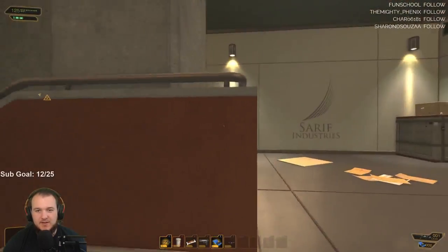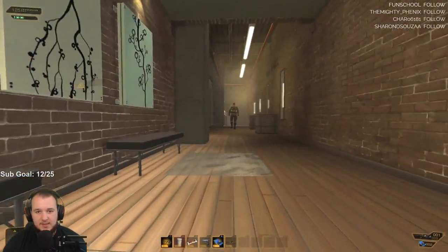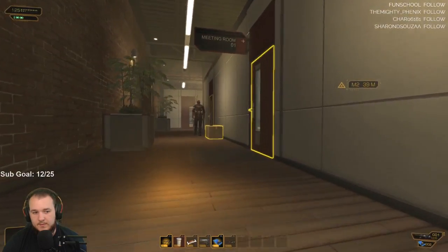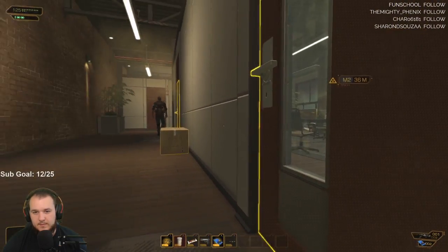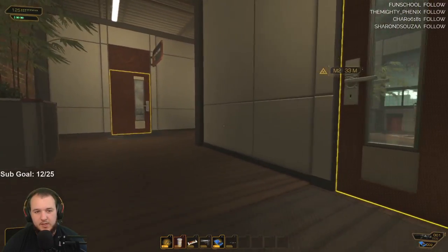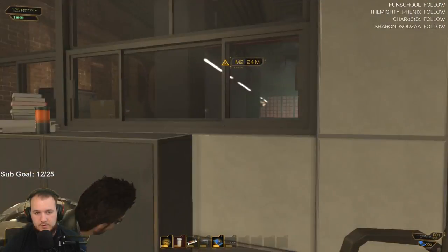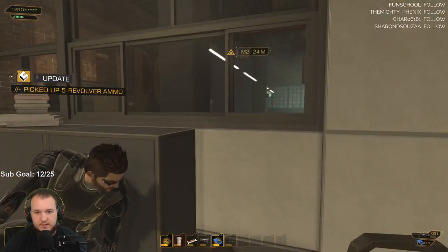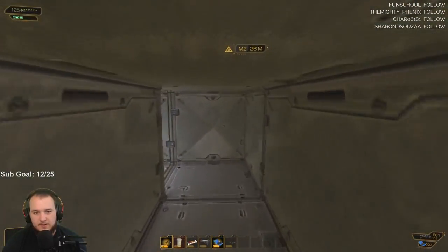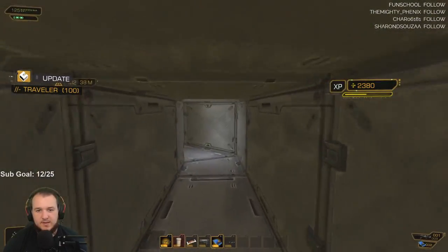I'm afraid that I'm gonna get around the corner and there's gonna be somebody right there. Like this. We're good. Good. Good. Is this revolver ammo? Oh, yo. Not a bad call. Not a bad call at all. Traveler. Getting some XP here.